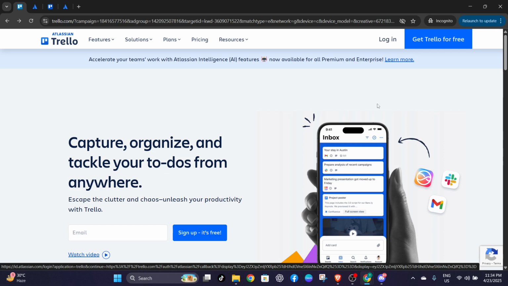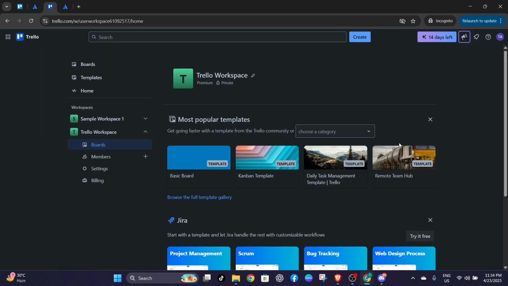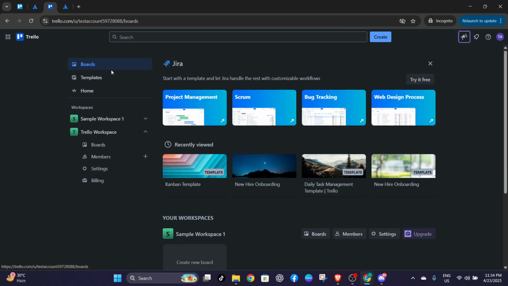To start creating a new board, look at the header and click on Create, then select Create Board. Now here's where you can get a little creative. You need to give your new board a name. Think about what this board will represent. Is it for personal projects, team coordination, or perhaps for planning an event? Choose a name that captures its purpose clearly. Also, ensure you select the appropriate workspace to keep your boards organized.